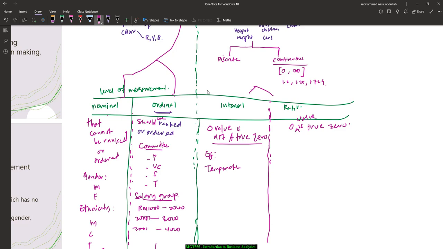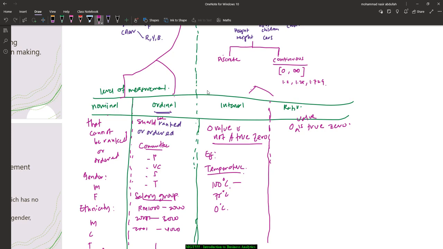Let's say we have 100 Celsius, 75 Celsius, and 0 Celsius. Right? 100 Celsius means the boiling stage, right? So the temperature is very hot. 75 Celsius means the temperature is a little less hot. And we cannot subtract and say we have 25 less cool compared to 100 Celsius. We cannot say it like that. It cannot be subtracted like that. The operations of addition and subtraction cannot be used in interval.